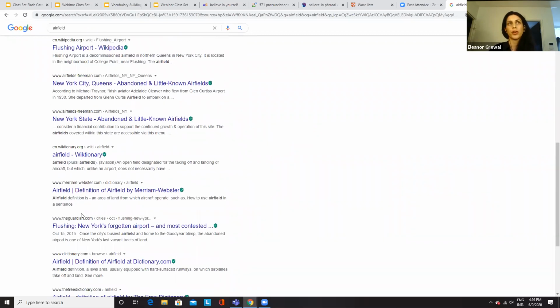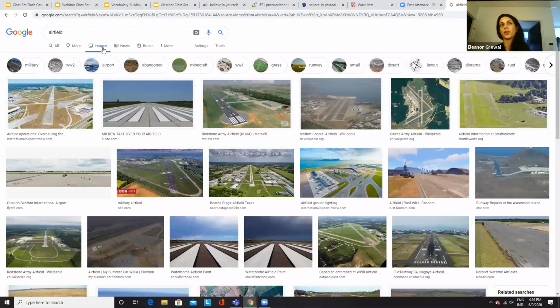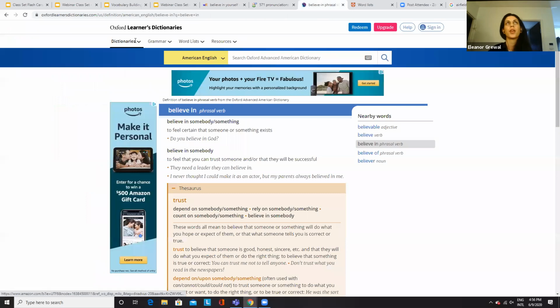I can see where it's used, and I can use Google Images. Remember, I'm asking my students to put an image on their card, so everyone will be using Google Images, but definitely for those concrete words or for my less proficient learners, Google Images will really help them understand when something like this is too much for them.